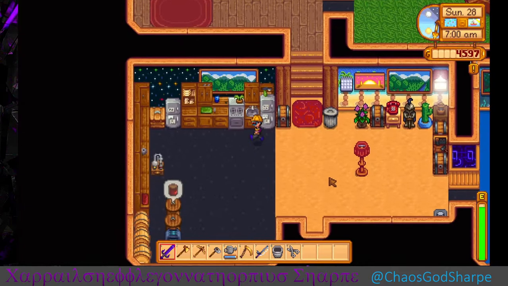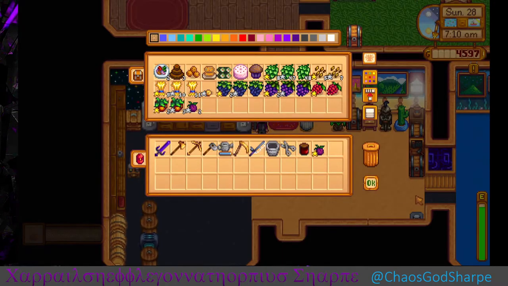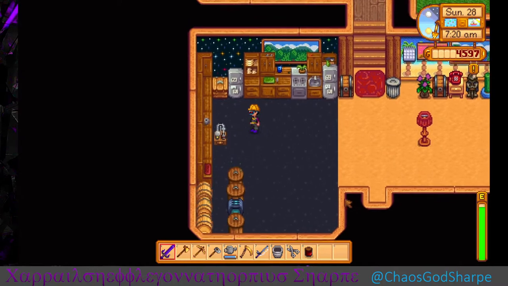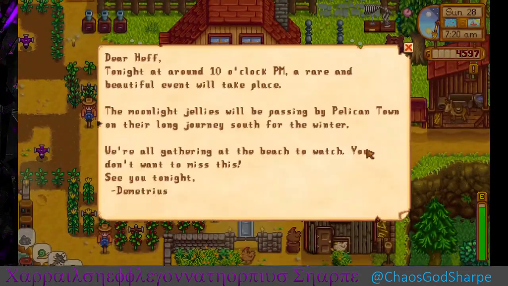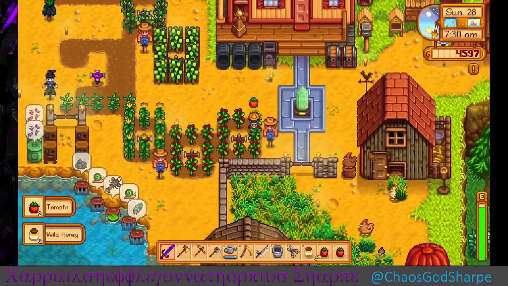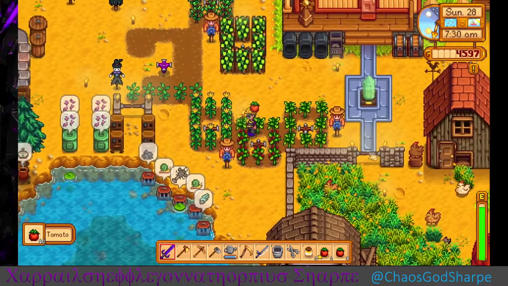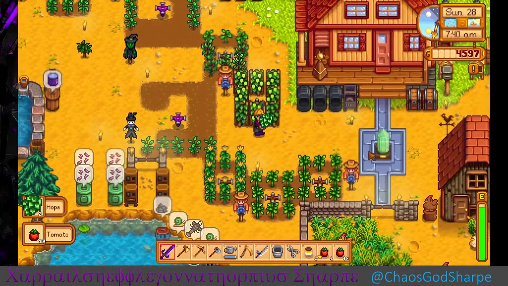Now let's see, that's one of the machines that's ready. Let's go and grab a replacement. Grab a wild plum over here, there we go. And then we'll toss this over in here. Oh, got a letter. Yep, moonlight jellies. Can't wait to see those. Got wild berries over here. And we got another crop of tomatoes. Probably keep some of those for future cooking. And then we got some hops.